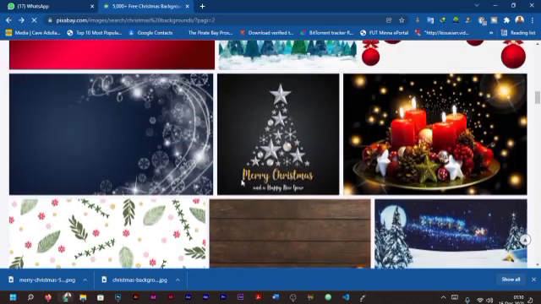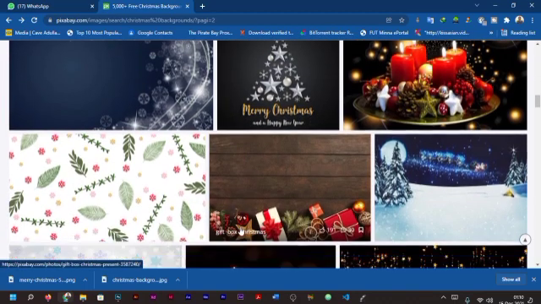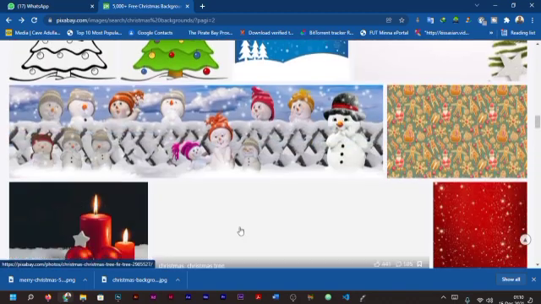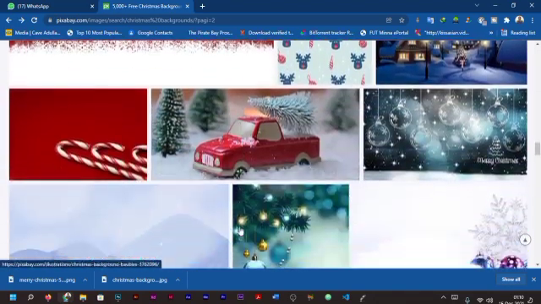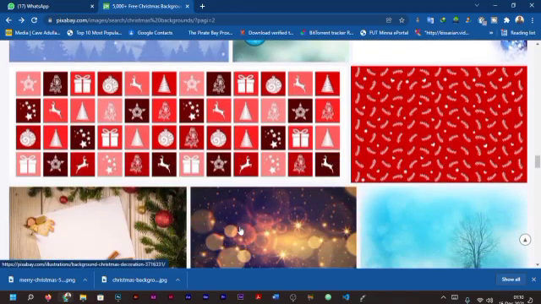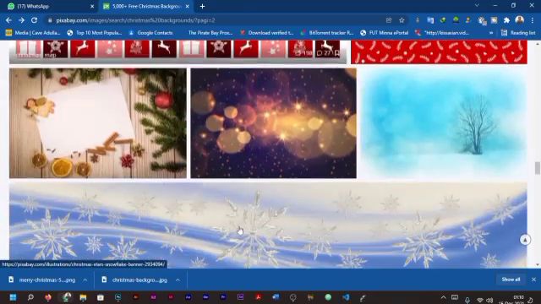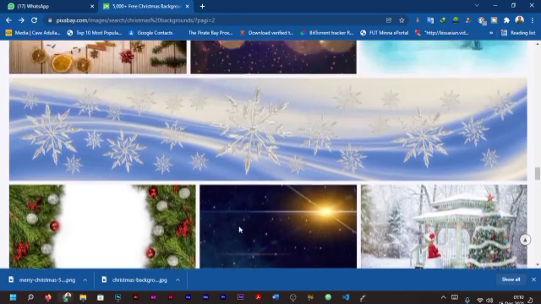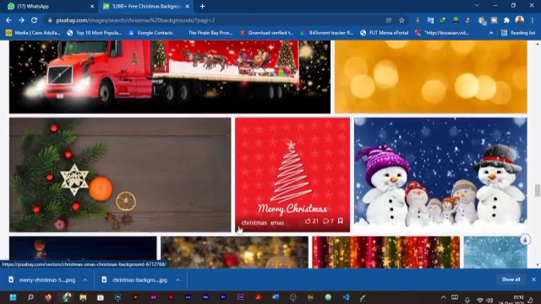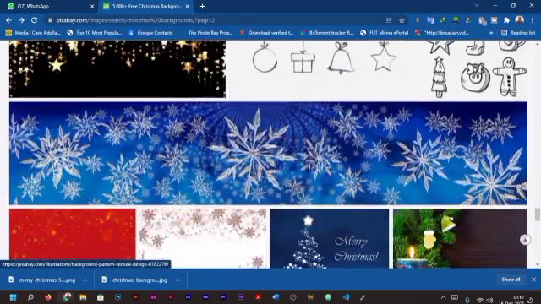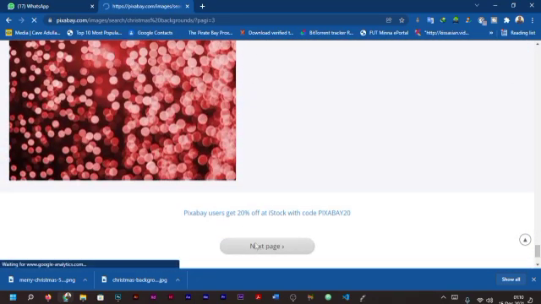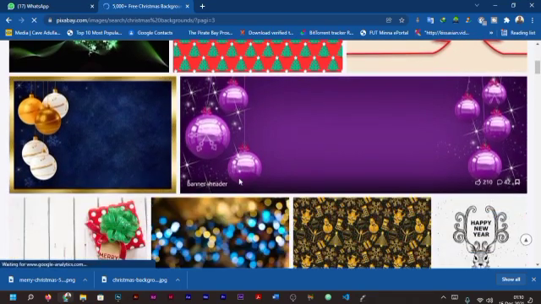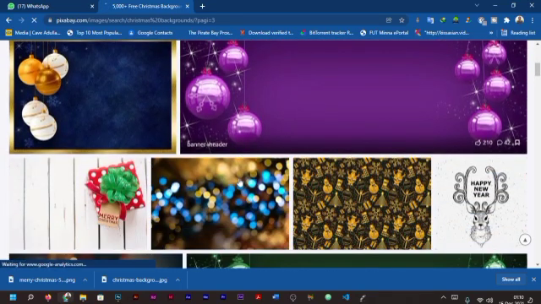Then permit me to still look around. Let me see if I can get something good too. So always feel free to get more than one or two images. Let me see what we can get. This one is nice too. Wow, this one is nice too.